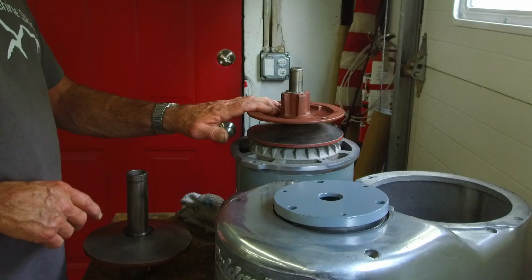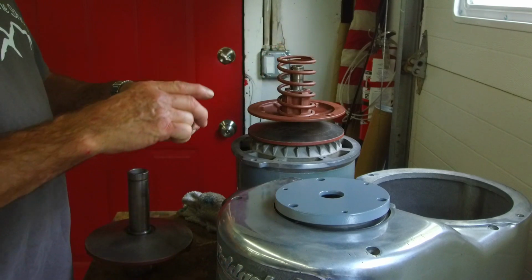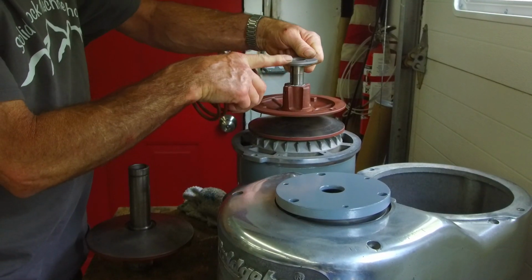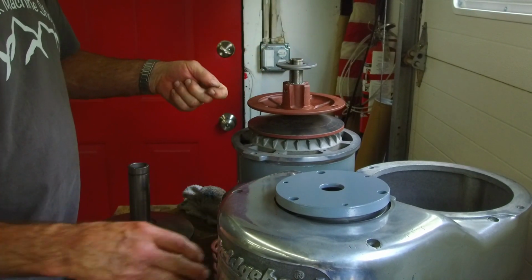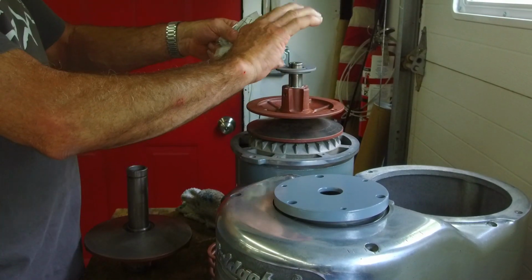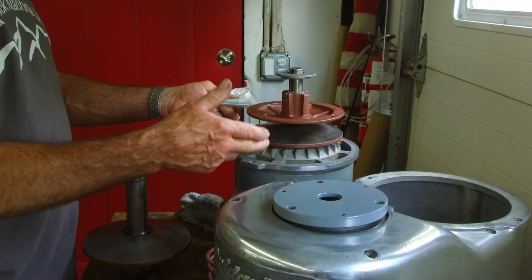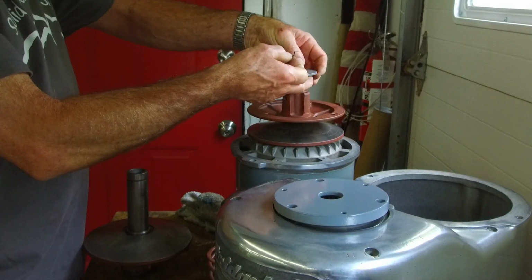This motor side here is actually under constant spring pressure all the time. This is the spring, and then there's a retainer collar here. The retainer collar actually has a key in it, and it gets assembled all the way on there, past there, and then an E-clip ring going in here. Now we set up and have two pieces of all thread that help us compress this. Part of that compression is actually to release the belt tension to let you remove the motor and change the belt, and it's part of the process.